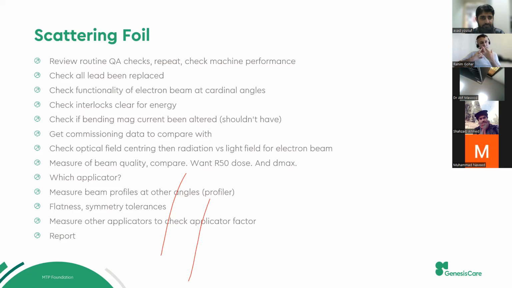And then one thing which we are missing, I'm not sure centers are doing, at least at Khan when I was there, we were not checking the radiation field sizes and the flatness and symmetry at various cardinal angles as well. Maybe because at that time there was no profiler. But the practice is that, because you can see the effect of the magnetic field is changing as you go around the different cardinal angles, therefore it's recommended to check all your field sizes, radiation field size versus your field size at different cardinal angles as well.